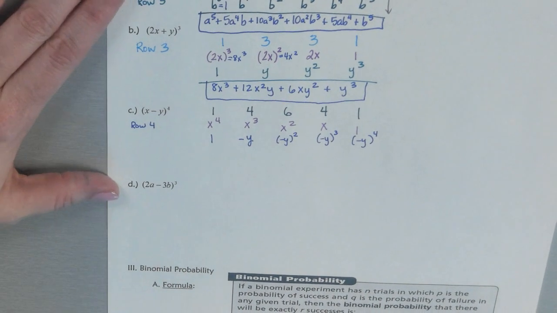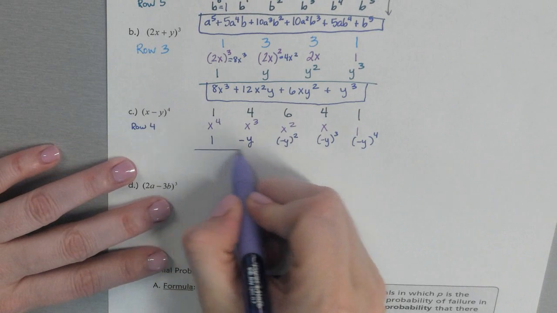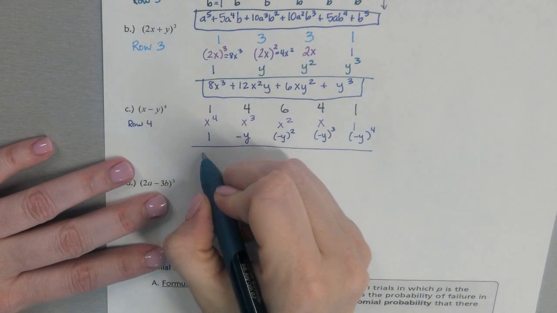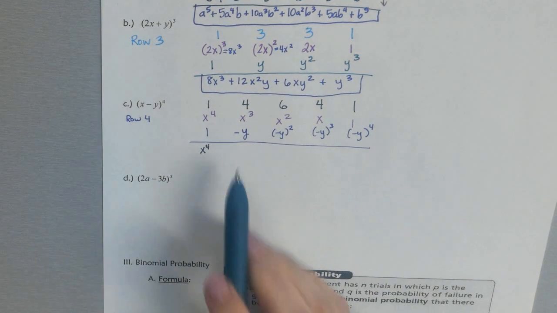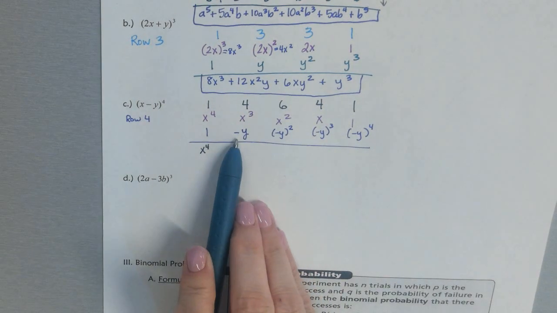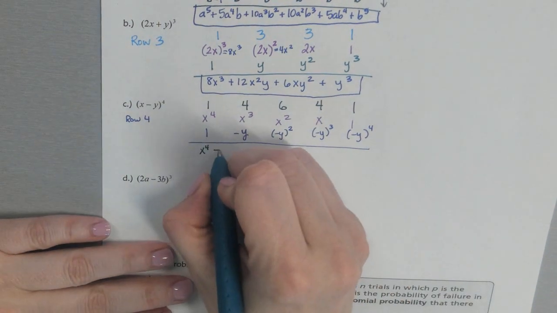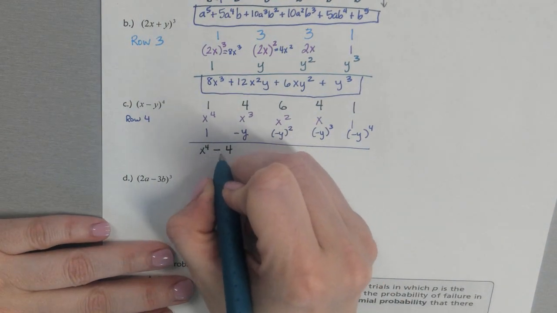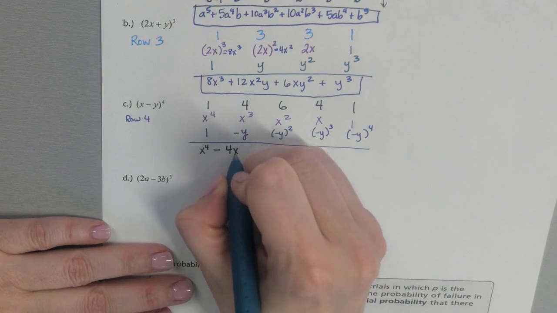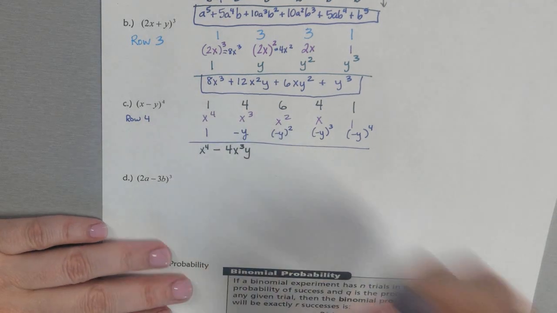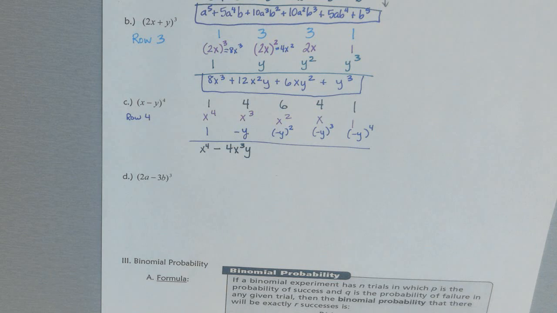Okay, so when we multiply down, you have x to the 4th here, okay, and then this is like a negative 1 in front, so 4 times the negative 1 is going to be negative 4, so a minus goes in between. So that might have been a little tricky, so make sure you check that part.